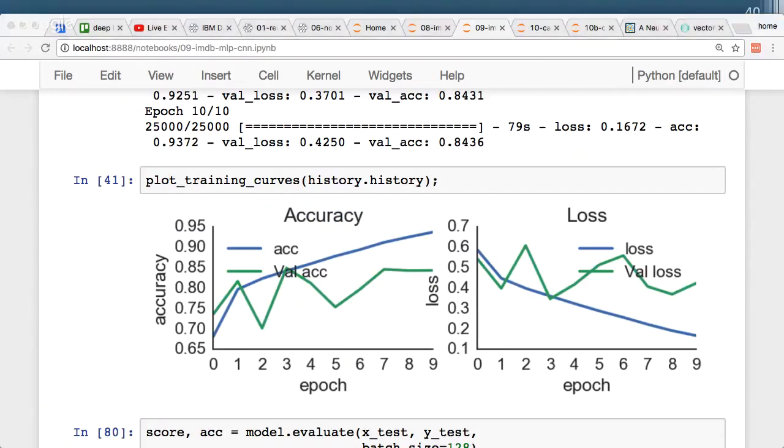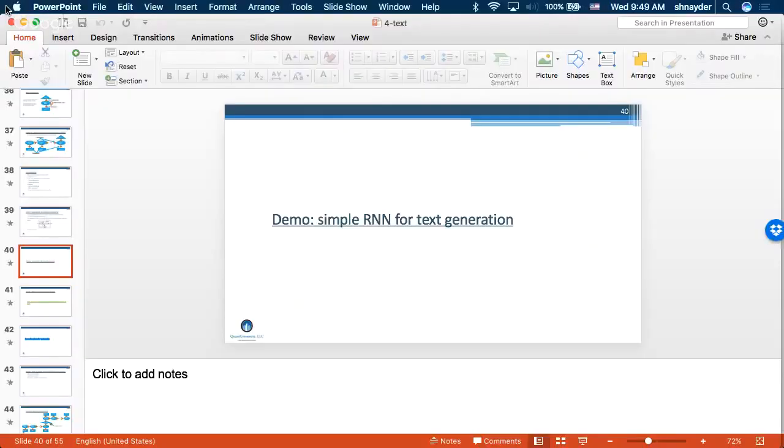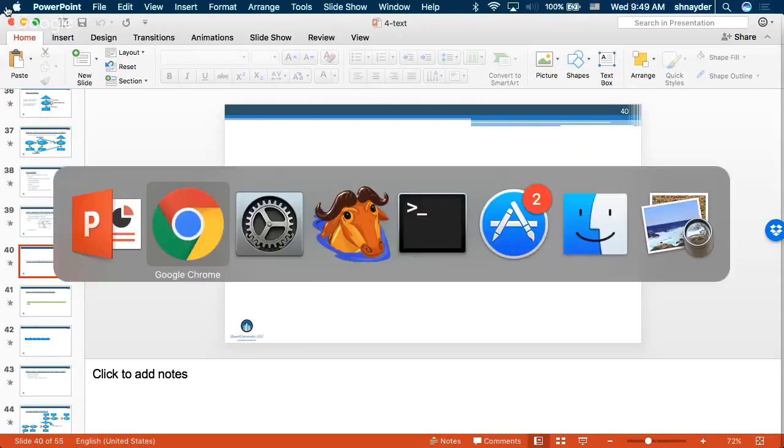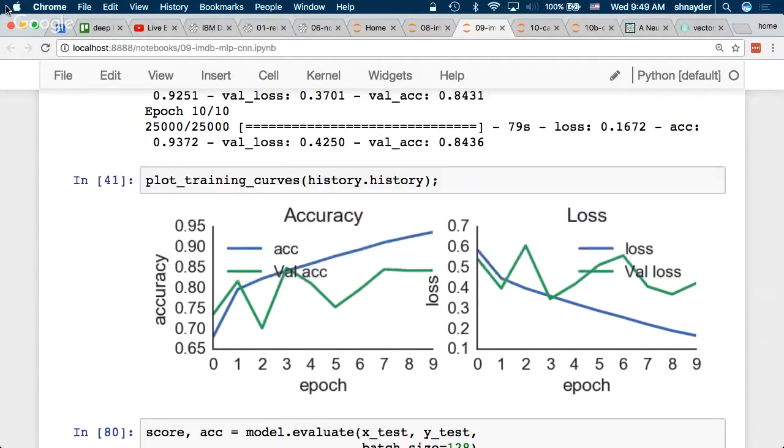Two points, I guess, on LSTMs further. One is, if you're using Keras, you can just say, I want an LSTM layer with this many units, and it does all the magic for you. Two, if you are actually planning to do that and do text stuff, there's definitely more that you can and should read to learn more about it as you start to experiment.